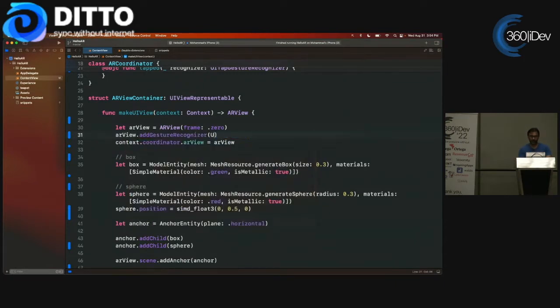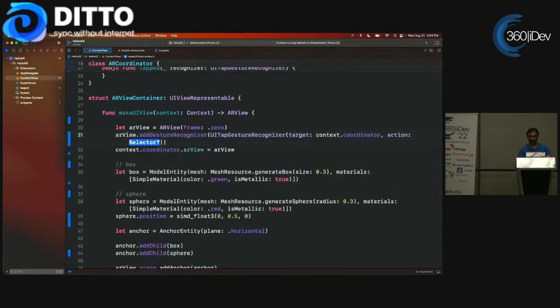The one in charge of handling that will be the context.coordinator, and the action it will perform will be the tap event. This means that whenever I tap on the ARView screen, the ARView is going to handle that, and then forward that request, the tap, which will be handled by the coordinator.tap function.